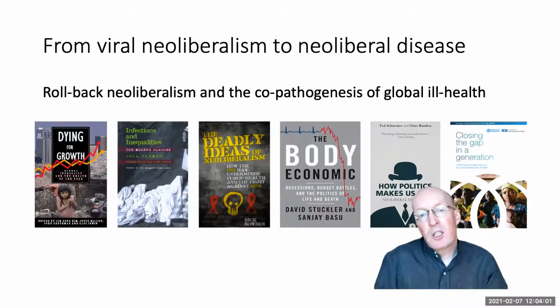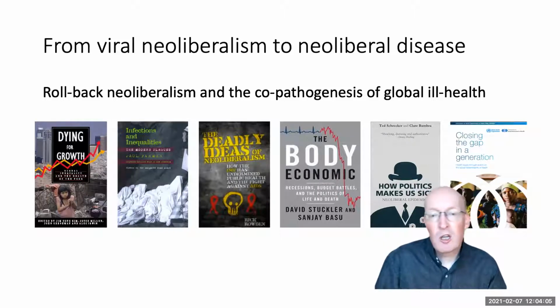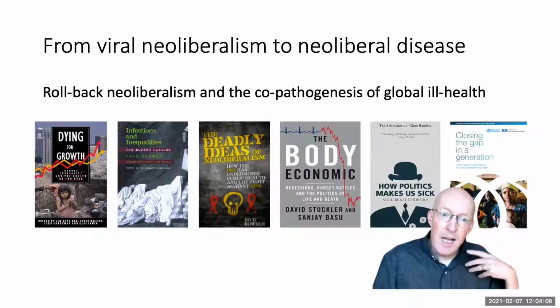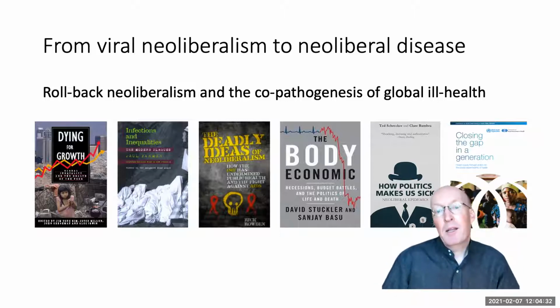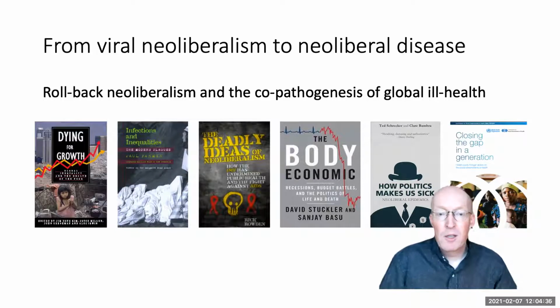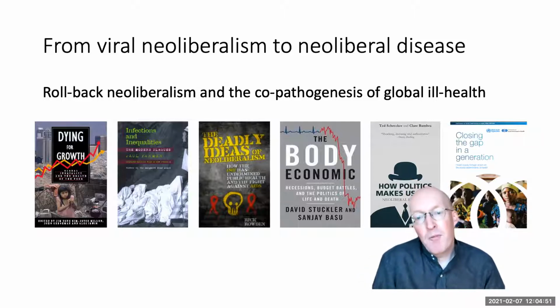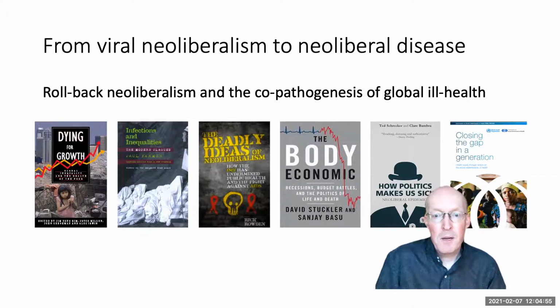There's a large literature that shows how rollback neoliberalism in the form of austerity and structural adjustment, privatization, and all the rest of it has been tied to poor health outcomes, particularly in poorer countries that have been stuck due to structural adjustment plans with diminished or non-existent health systems. Paul Farmer has been a particularly effective critic of the resulting pathologies of power, as he refers to them in another book, but also infections tied to inequalities that he suggests are associated with the modern plagues in this book I've highlighted here. Rick Rowden's book, The Deadly Ideas of Neoliberalism, makes the case that IMF policies in particular have devastated health across the poorer parts of the world.